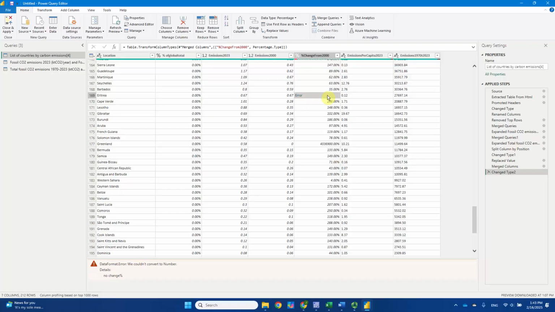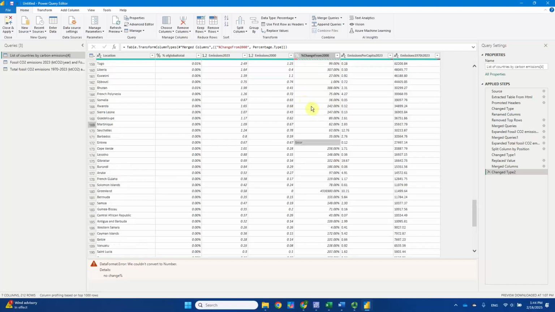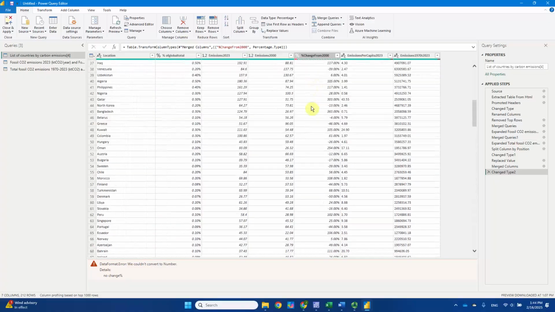It's just a phrase called no change. That's why when we do this transformation, that phrase cannot be turned into a number. Once you realize that, you can just replace this with the number 0. But again, that's not the main purpose of this exercise, so I'll just ignore that.